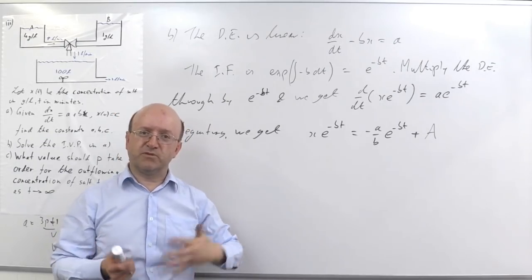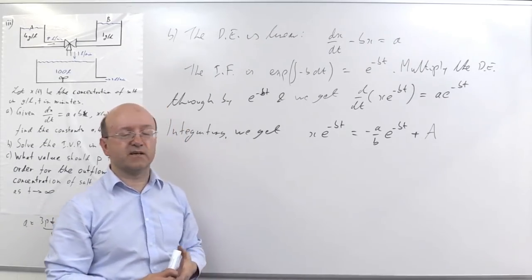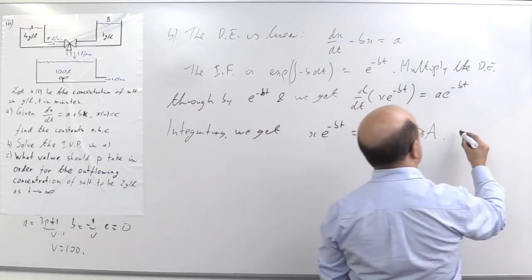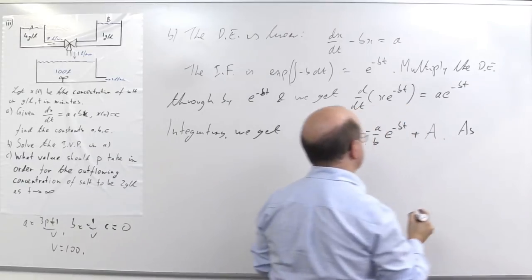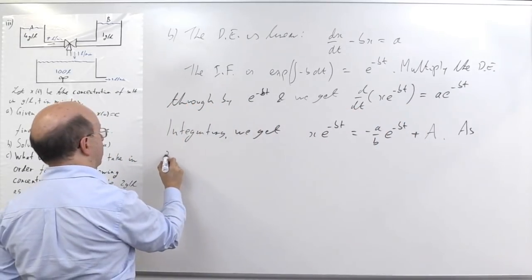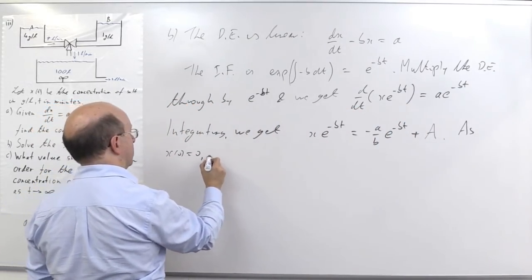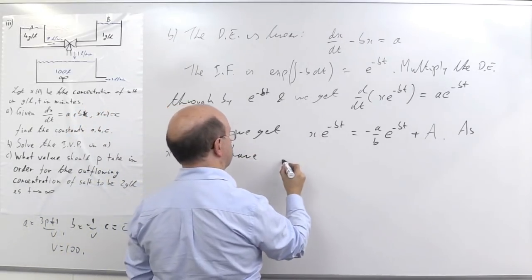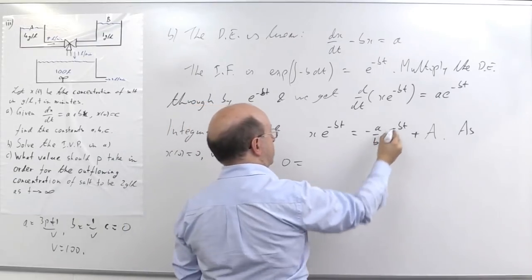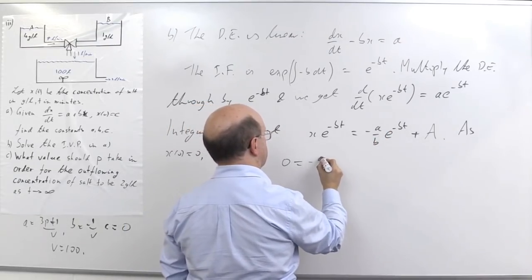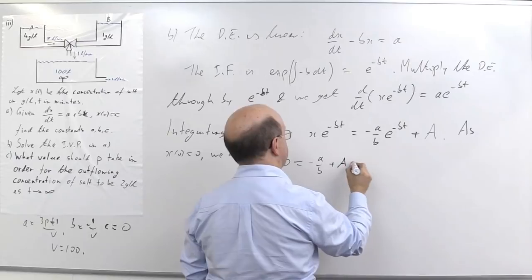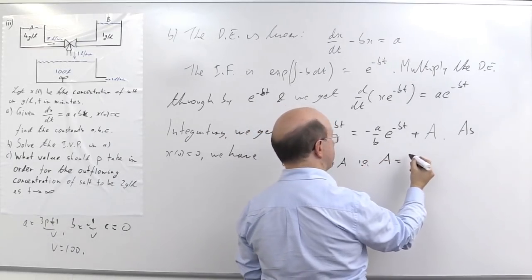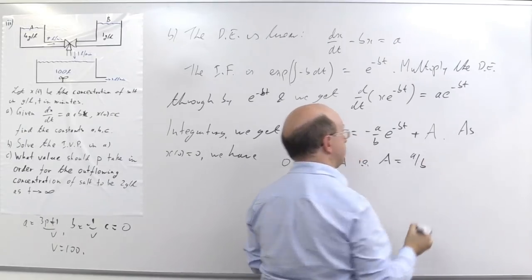Usual good policy is to put the initial condition in as soon as you've got the general solution, which is what I have here. So, little x of 0 equals 0, we have, well, 0 times anything is 0, e to the minus 0 is 1, so it equals minus a over b plus big A. In other words, this arbitrary constant is not arbitrary because of its initial value problem: it is a over b.